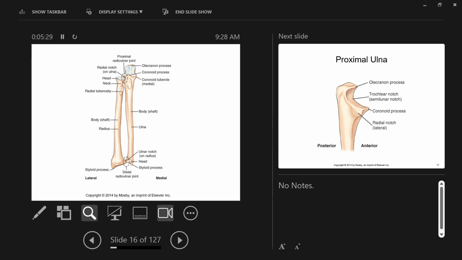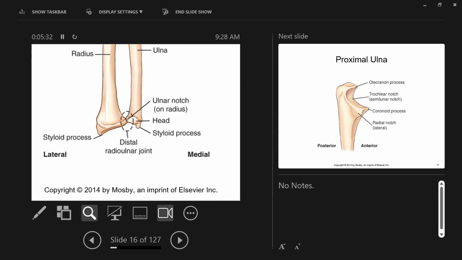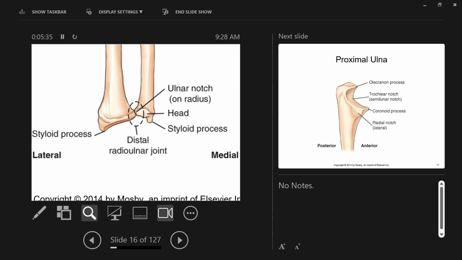Let's go ahead and zoom in down at the wrist end of things. So I want to start with the radius and then compare that to the ulna. So the important bony landmark on our radius distally, by the way, a bony landmark is something that we can palpate. We can put a finger on and touch, right? There are plenty of bones in our body, 206 bones in an adult skeleton. You can't touch every single part of every single one of them, right? Some bones have bony landmarks. They kind of stick out a little bit.